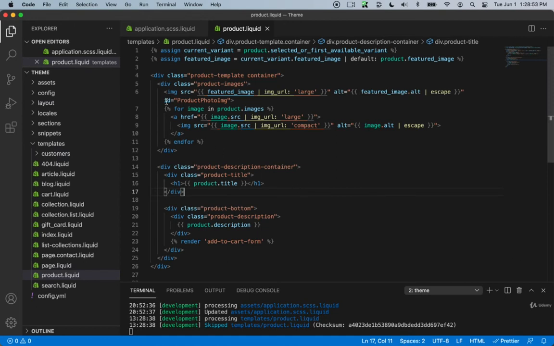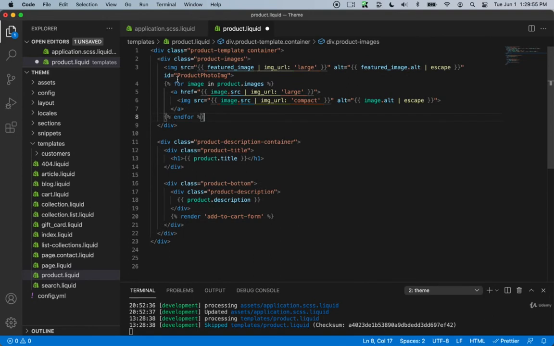So right now we can take a look at the product template, and then it's inside of a container. And the container is basically applying the padding. And then we have the product images div where we have the image inside. And then we're looping over all of the images. And the bottom section, we have the product description and our add to cart form.